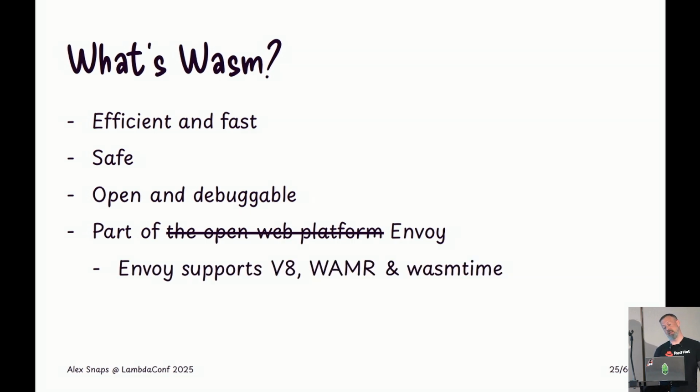That sounds great. And Envoy supports V8, what is it called again? WebAssembly Micro Runtime and Wasmtime. So you get to choose how and in what environment your thing is going to run. So cool, that sounds great. Like, I mean, it checks all the boxes. So now we need to get some Wasm binary to Envoy to play with that.